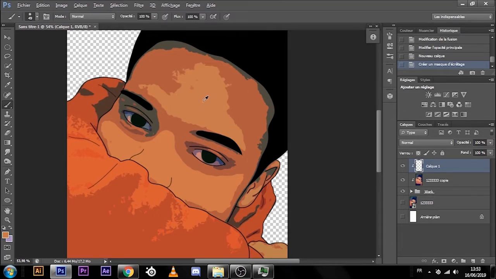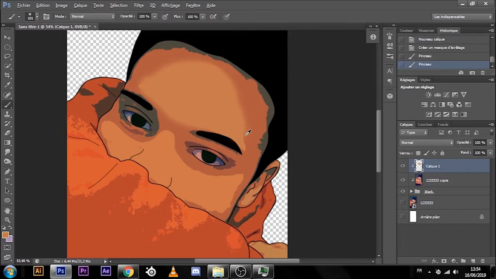Next thing you want to do is to pick the brush. You don't have to make it really... just a soft brush, I mean, kind of soft brush. You just paint on top to correct some places. I think you'll get what I'm doing from here. And just do this for every little dirty part, if I can say, of the face.